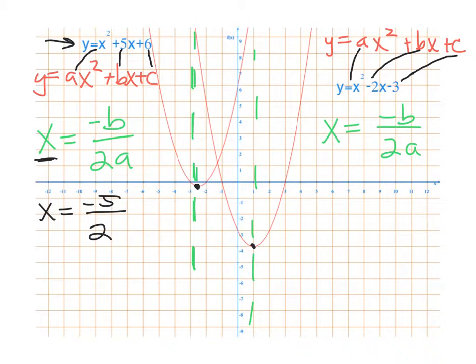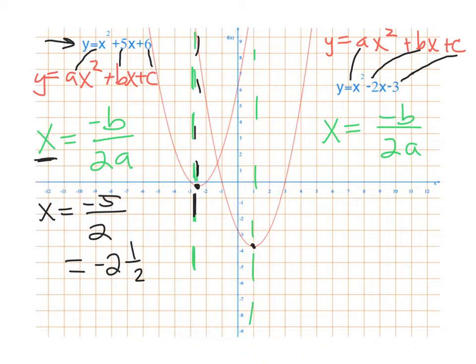And we don't have to worry about the a, because remember, a we said was 1. And so 2 times 1 is just 2. So our axis of symmetry in this case is negative 5 halves, which actually is the same thing as negative 2 and 1 half. And if we look at our axis of symmetry right here, we see that it is at negative 2 and 1 half, just like our evaluation told us it was going to be.